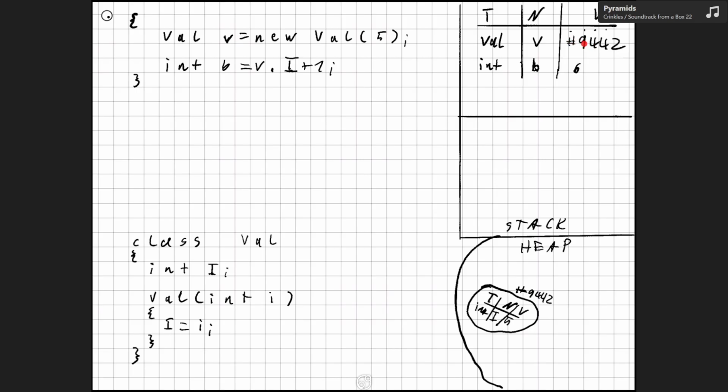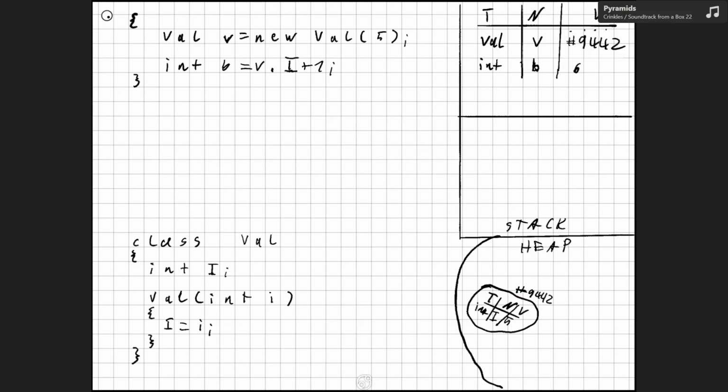It's another address. So if we want something like the dot operator from this value, the computer knows, okay, I have to first redirect to that address on the heap down here and then perform whatever action I wanted, like the dot operator referencing i, which is down here now. So we still go to the table first, but then we redirect to the heap.